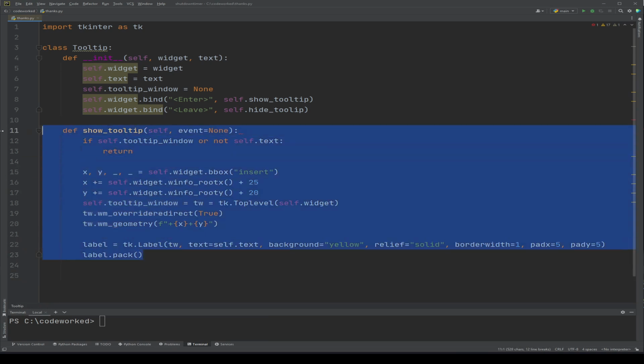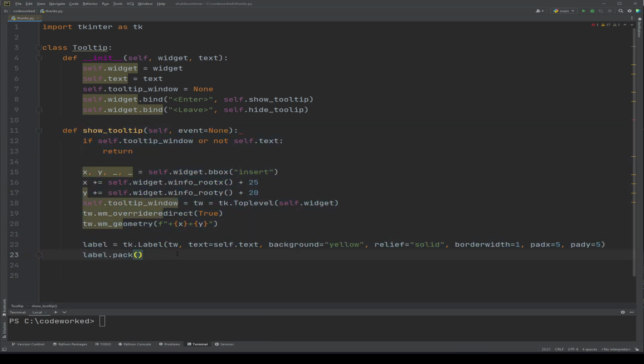This method will show the tooltip. Now we have to create this hide tooltip method that will hide our tooltip when the mouse leaves the widgets.